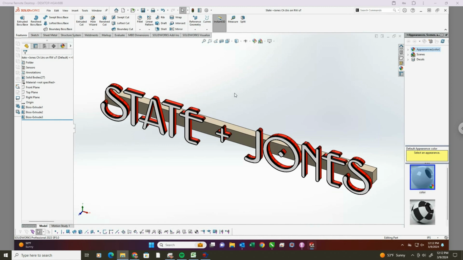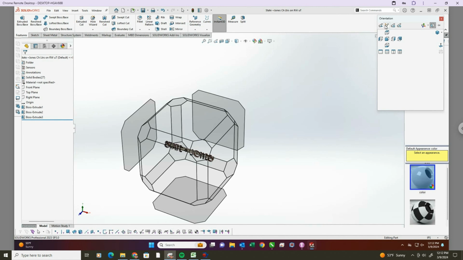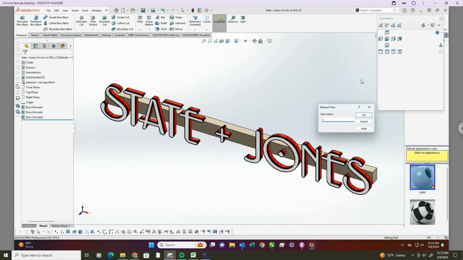Okay. I just want to show you a few things here before I get out of SolidWorks. I like hitting the space bar. First I've got to click to let the computer know I'm back on this program and not one of my dozens of other ones that are open on my multitude of screens. Okay, space bar. And this little icon right here, new view, and I almost always call my views Goot, because it's a Goot view and I don't have time to think of a more creative name.